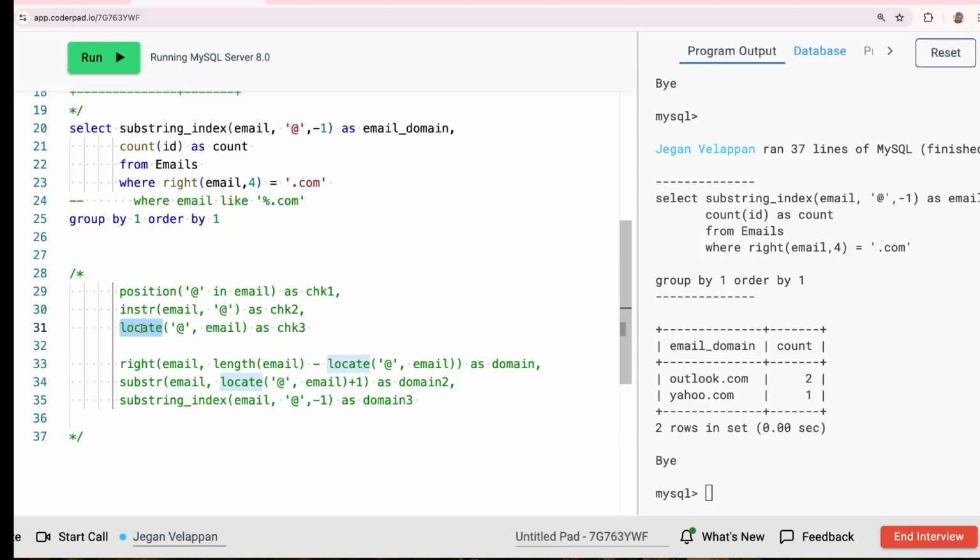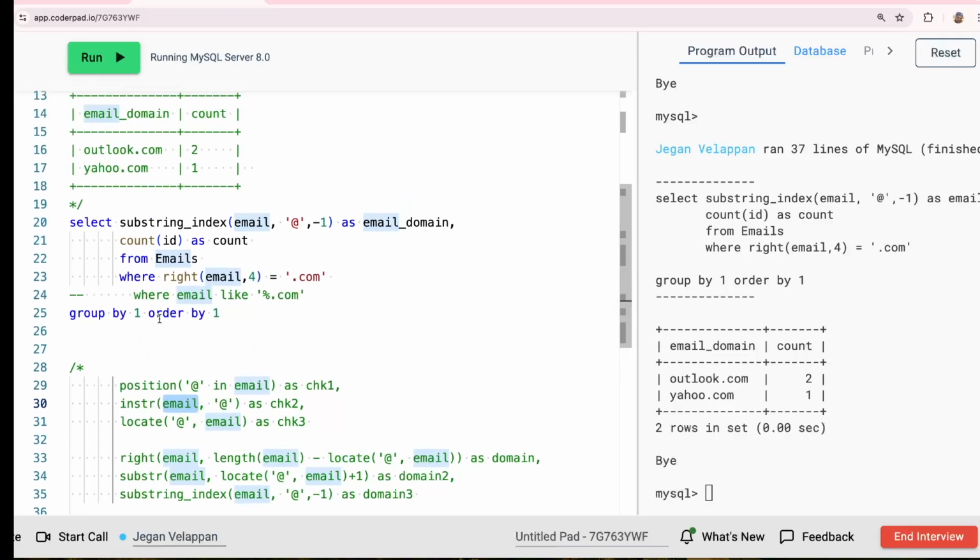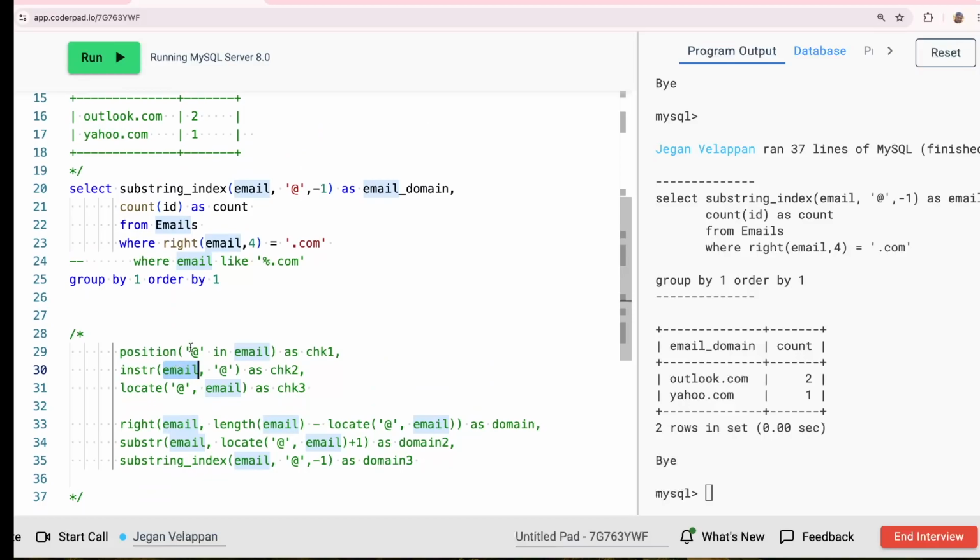So it's always good to explore options. You can learn one key function, but you have to understand that there are a few more functions which can be useful. When the interviewer says, "I don't know about instr, but there's something called locate, we can try that," you should remember there is something called position, locate, and instr, and then you can catch up from there. So it's always good to be open to multiple functions. When you're learning, you will remember at least one out of the three. So this is very simple, with multiple options in it. The only difficulty is how you split the domain from the username.